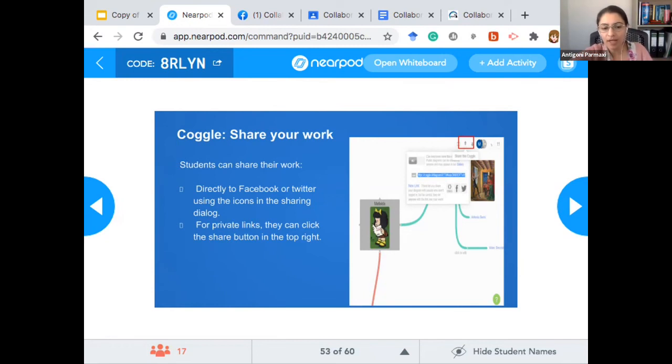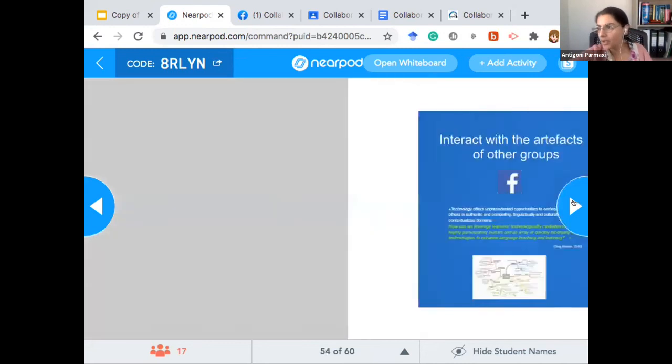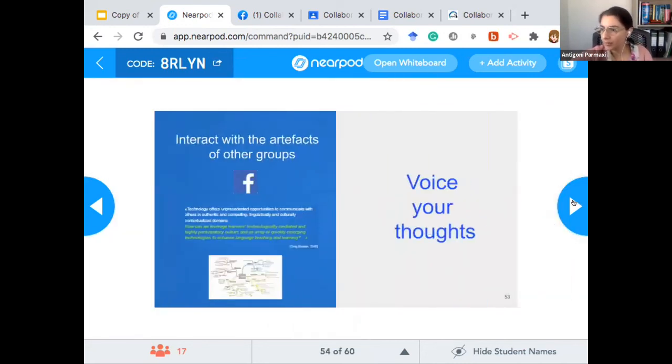The final output here is not just to create a map, but to work back and forth between the tool, the students, and the feedback that has been received, either from the instructor or from other students, and to optimize the result. So in a real life classroom, we would ask the students to act as reviewers of the artifacts of their peers and provide comments or suggestions for improvement.